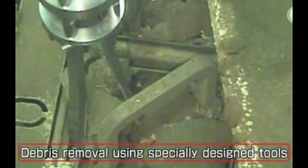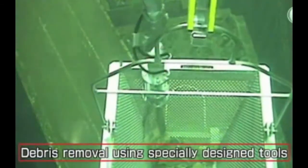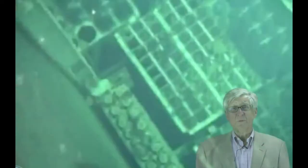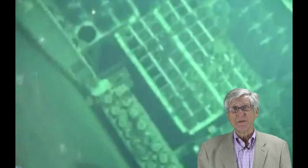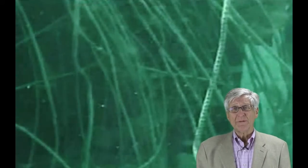They used more than 20 different kinds of specialized equipment to remove all kinds of debris. Some of the smaller pieces of debris will be removed along with the fuel. There's a major problem with that: the smaller pieces of debris will cause friction. And as Tokyo Electric tries to pull that fuel out, it will bind up and likely snap.